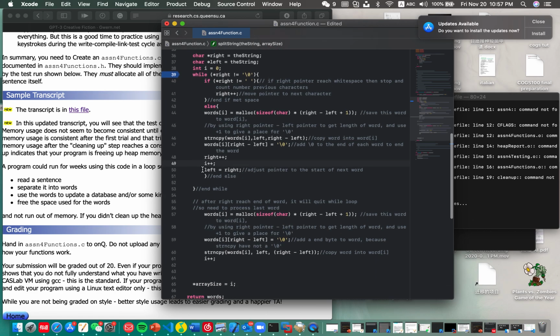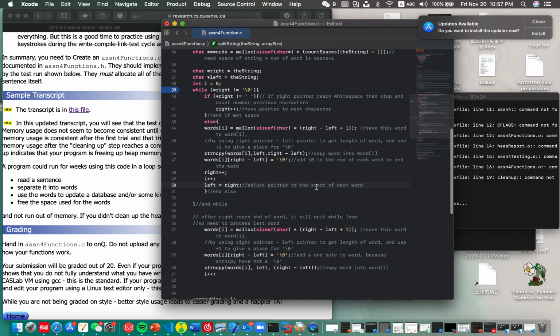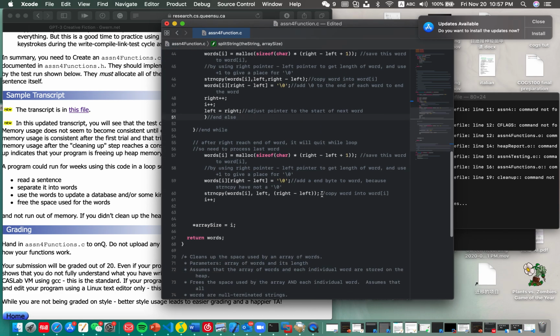I will move the left pointer and right pointer to the same place, just like the start of the next word.